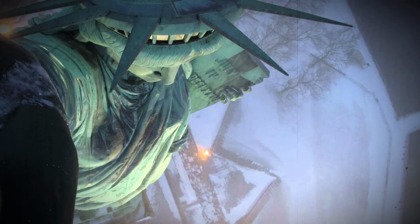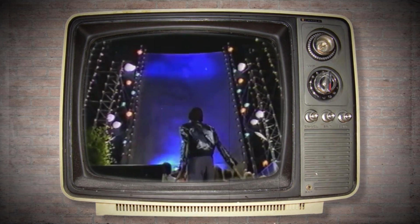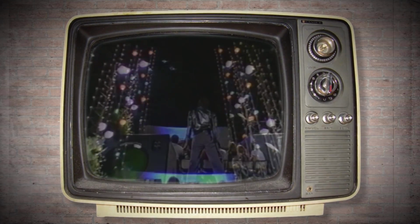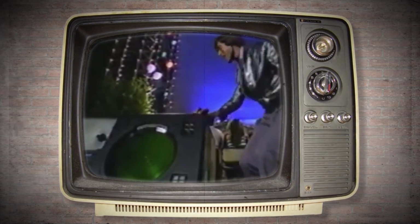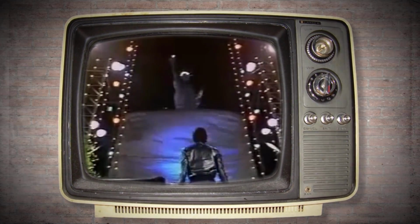In 1983, millions of people tuned in to see the promise of David Copperfield make the Statue of Liberty disappear. A live audience was seated in front of the statue on a platform between two giant pillars, between which a curtain was drawn. When the curtain was pulled back, the statue was no longer there. Helicopters overhead showed footage of an empty space. Spotlights shone through the emptiness, revealing nothing. Even an on-screen radar showed that the statue was truly no longer there. The curtain was drawn again and pulled back to reveal the iconic statue in all of its glory.